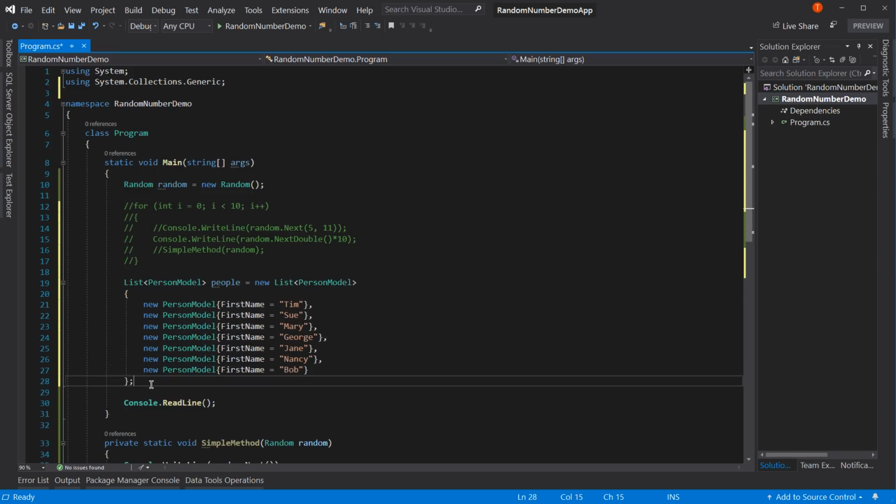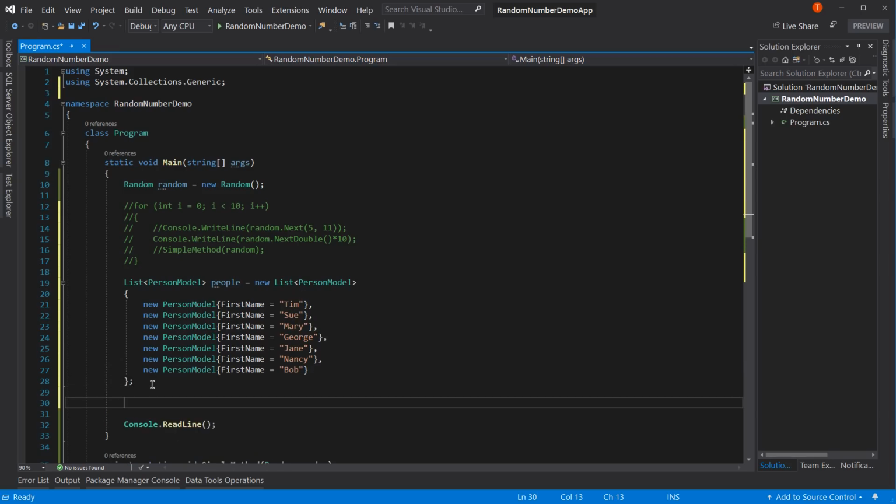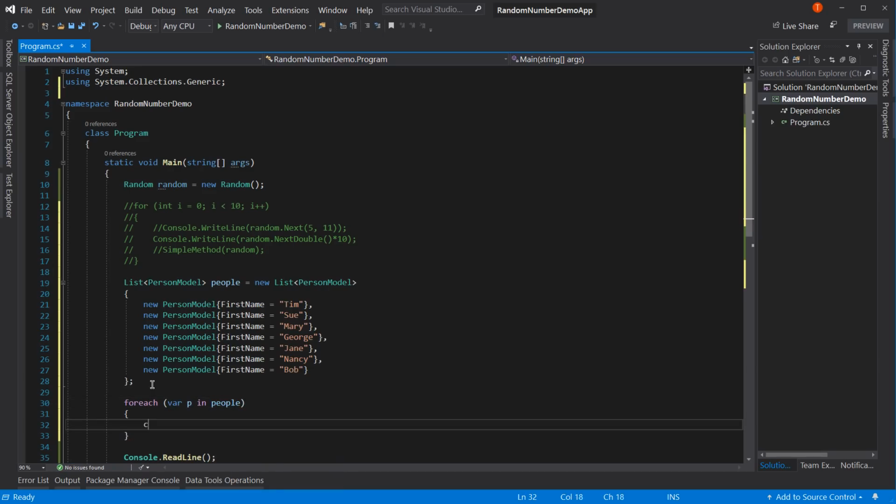I'm not a big fan of this order. And I could do something like order it by first name if I wanted to. And I can do a foreach here and say p in people, and then do our console write line p dot first name.